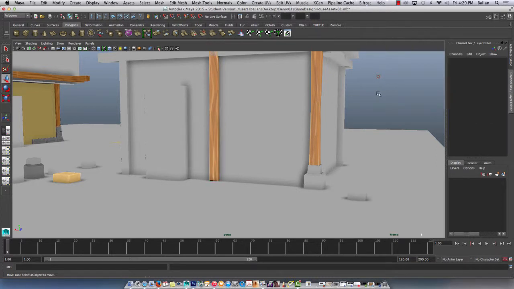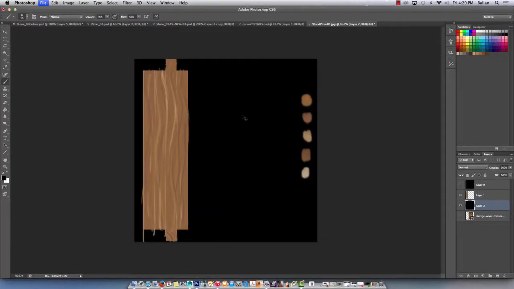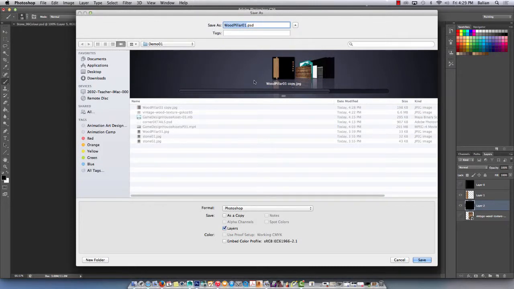So that looks nice to me. What are we doing on time here, people? Wow. Okay, let's do it in 5 minutes. Let's just pop in a stone texture. It will definitely take a lot longer than 5 minutes, so I'll do that as well. Okay. Save. Boom. And I'll call this wood pillar PSD.